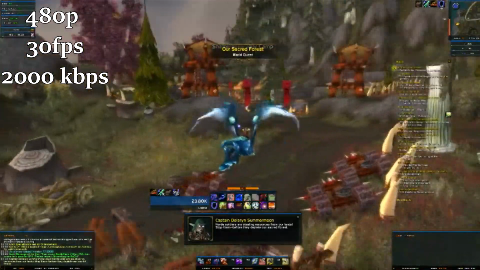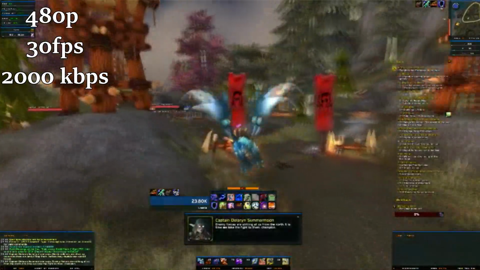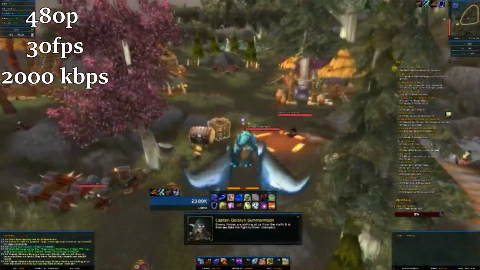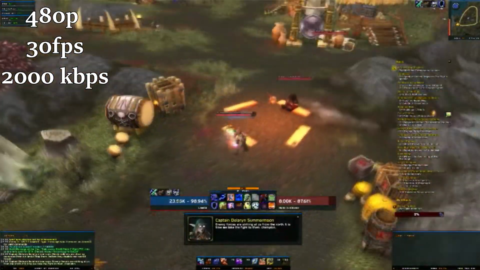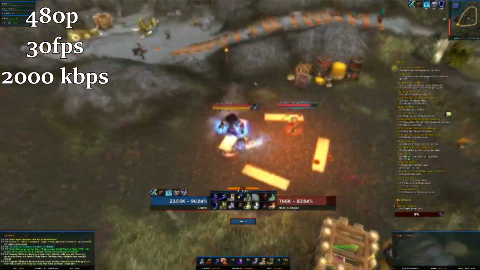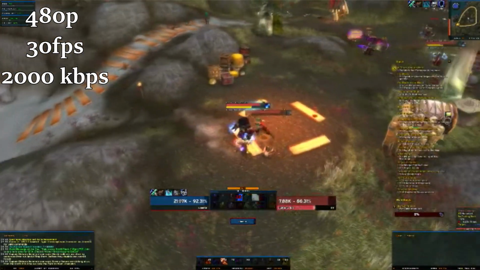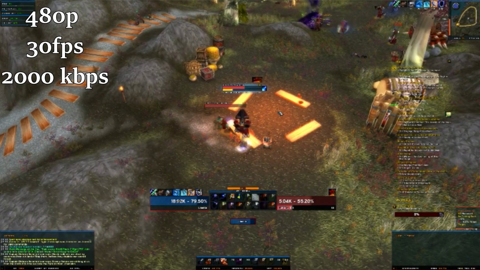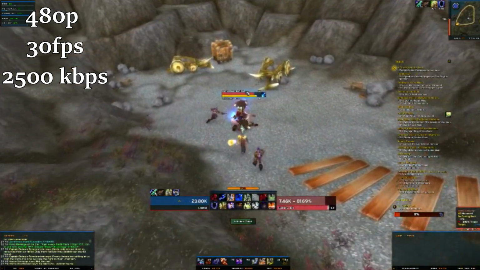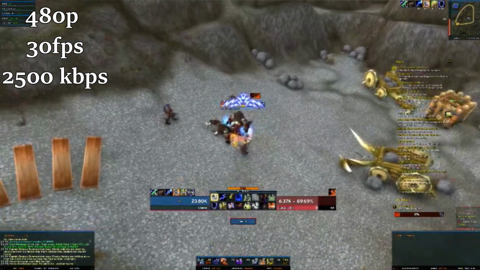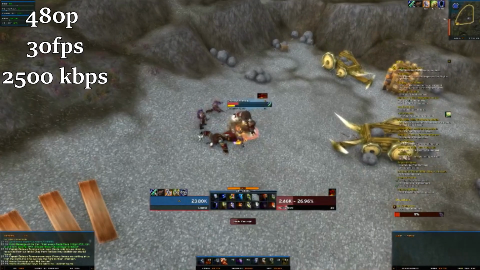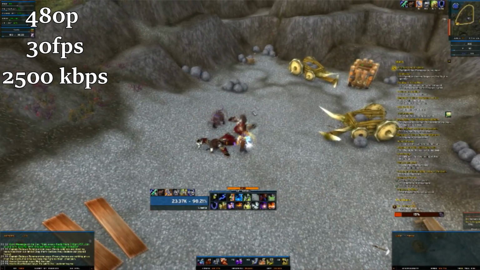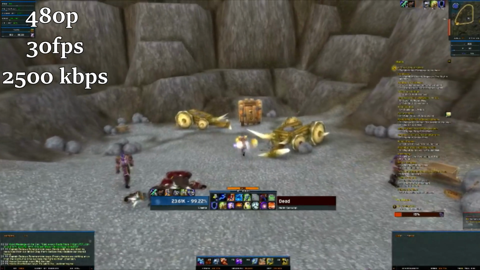We're going to start off with 480p, 30 frames per second, 2K bitrate. We're starting at these settings because sometimes you don't have a very good computer and you don't have a very good upload, but you still want to stream. Even at 2K bitrate, this just does not look good. Honestly, if you're streaming at 480p, you could probably stream at 1500 bitrate and be fine. But we're going to look at just 30 frames per second here, and we'll actually move on to 60 frames per second.